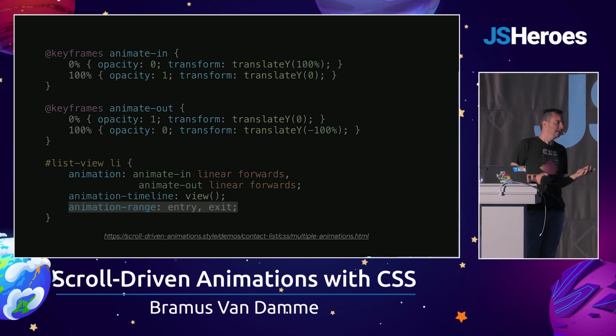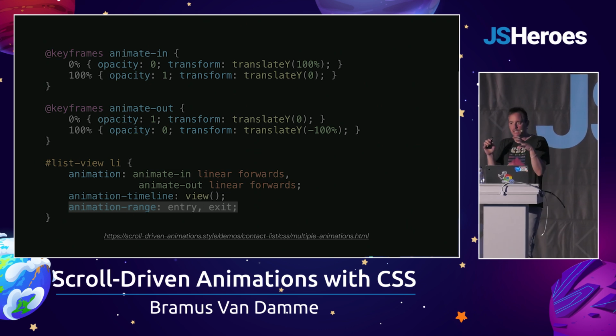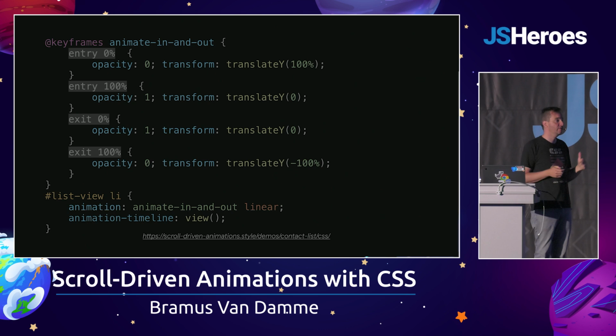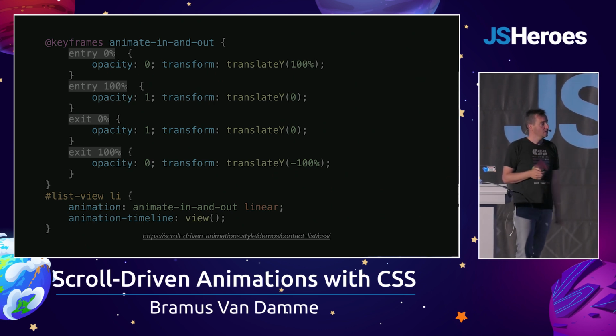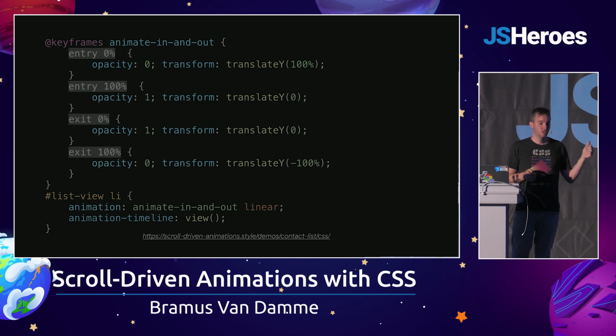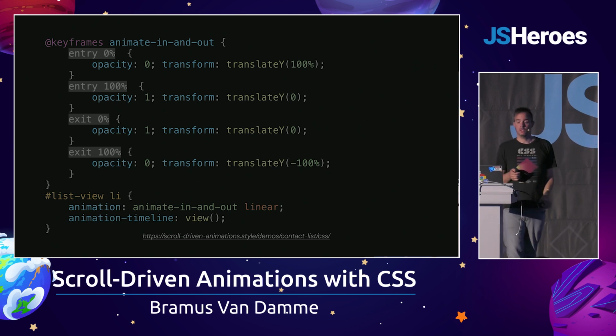Something I also like to do is that sometimes I want to contain my animation into one set of keyframes, and that is also possible. We have extended the syntax for keyframes. So instead of using percentages there, you can also target ranges. So the first two keyframes that you see in there are for the entry effect, and the second set of keyframes are for the exit effect.